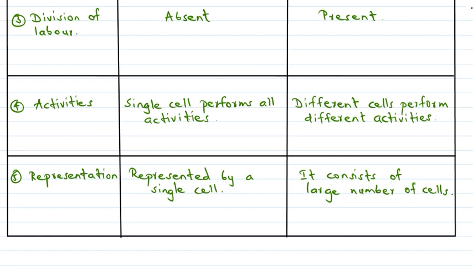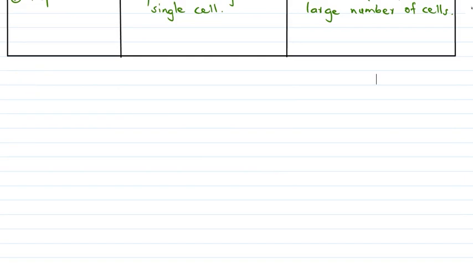Now that we have learnt about unicellular and multicellular organisms, let's understand the different cell sizes of different organisms. So we would now discuss the various cell sizes. The cell size of organisms varies from being very small like bacteria to very large like the eggs of ostrich. Though most of the cells may be microscopic, that is they are very small and can be only visualized under a microscope, a few cells are also macroscopic.